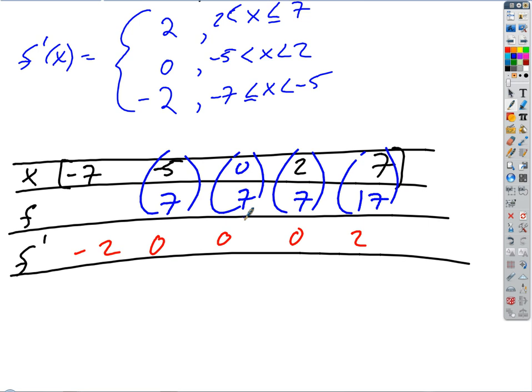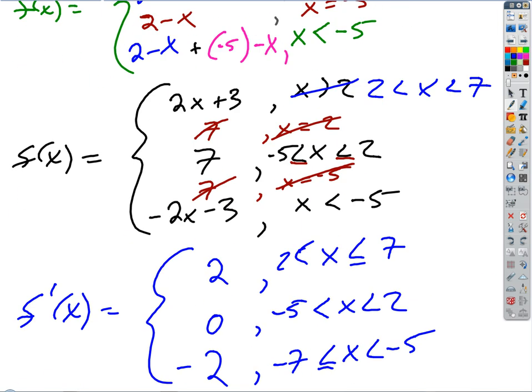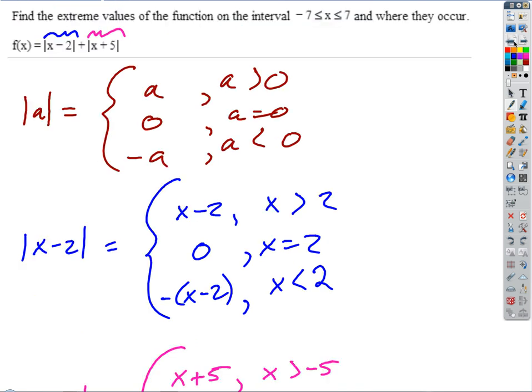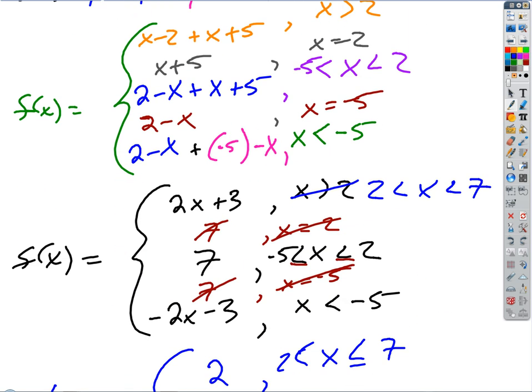And then if I go way out to the left, and I check the left endpoint, what do I get there? If I plug in -7, get -17? No, because it would be 14 minus 3, 11. Oh, you're right. You're right. So it's 11. Yeah, good point. Everybody see that? If I plug -7 in, I get +14 minus 3 is 11.